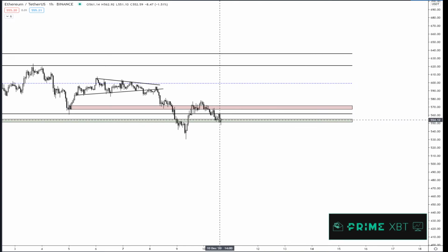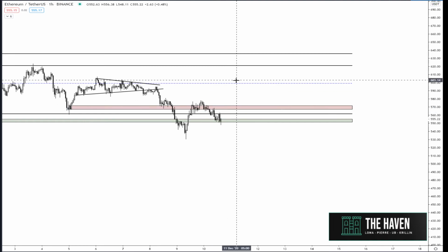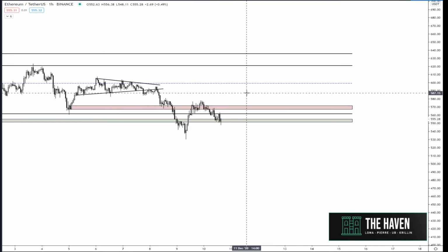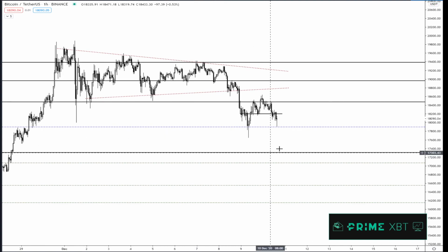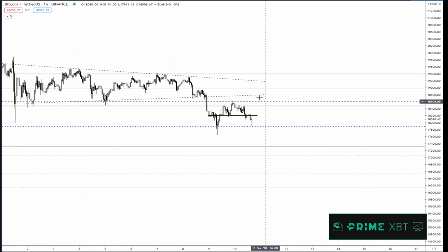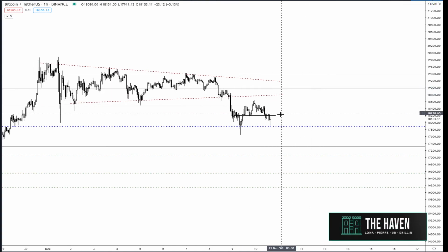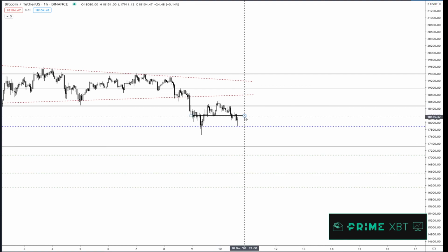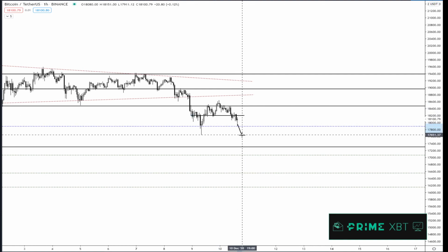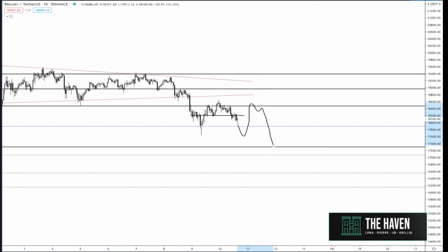That's pretty straightforward, right? Because this would basically engulf all of this area that we've been bleeding down for a few hours, reclaim red, and then I would probably long to like 580, 585, maybe even the equilibrium at 600. And for Bitcoin, I would wait for a reclaim of this diagonal. I mean, the longs are pretty straightforward in my opinion if we do start grinding back up. And again, be on the lookout for a tap of this liquidity. I could really see a move up, maybe, I don't know, quickly sweep that low, something like this. I don't know, something like that. Or we just die.